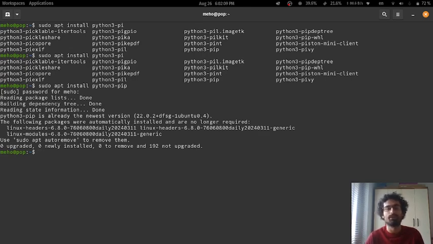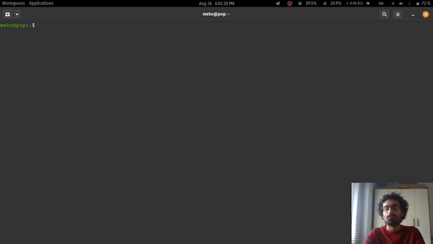But for you, what it'll say is, do you want to proceed or not? Because it's going to install these things if you're actually missing pip. And you want to say Y for yes and hit enter, and that should do it. And at this point you should have installed pip. What's the next step? Well, we've got to install Flask.